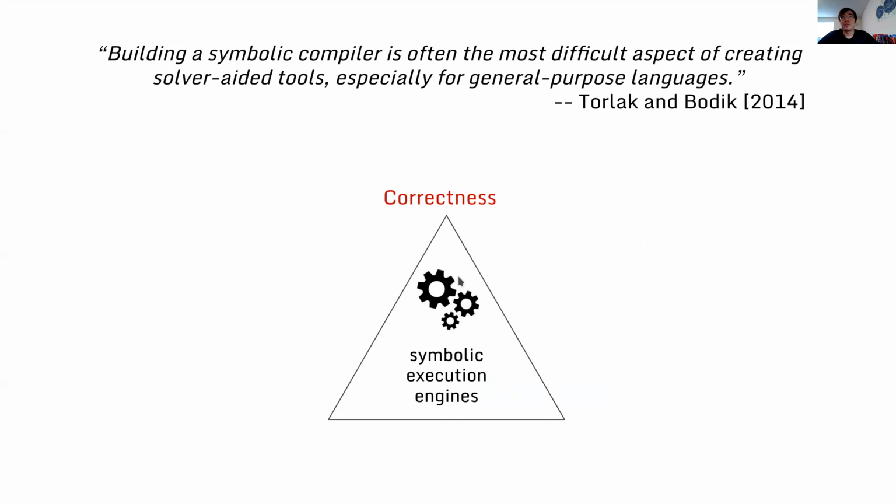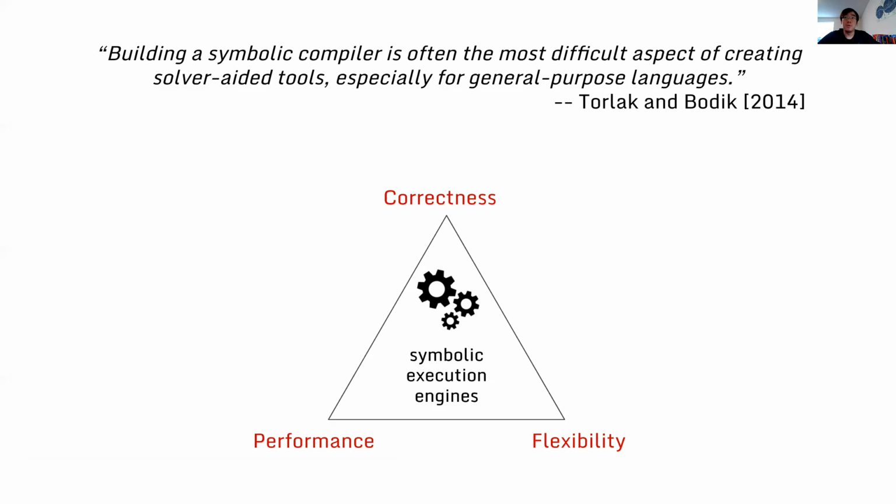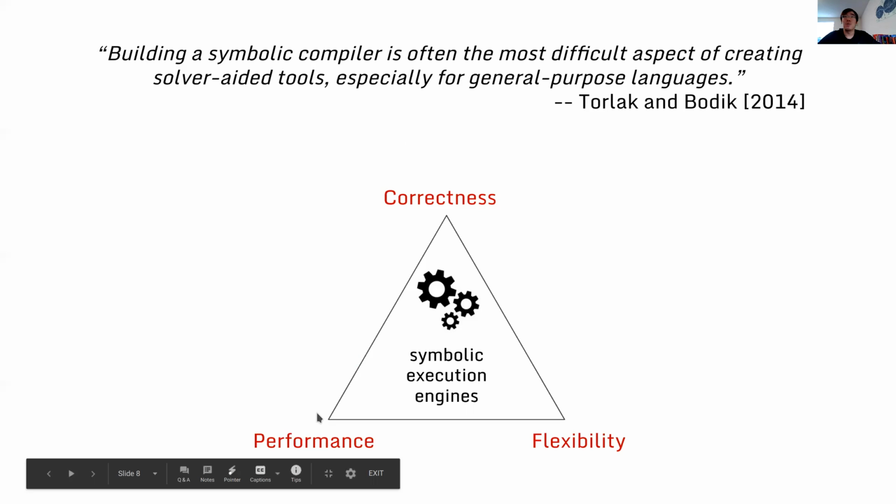First, the symbolic execution semantics and engine have to correctly model the concrete semantics, which serves as the ground truth of program execution. Second, it is very much preferred that the engine can execute the program efficiently with or without symbolic values. This is very important when the total number of paths to be explored is exponential. Third, when exhaustive execution is not possible, we want certain flexibility. Of course, there are many different aspects of flexibility, but here what I mean is we can use different strategies for path selection or heuristics.